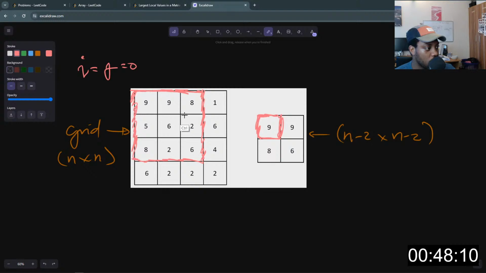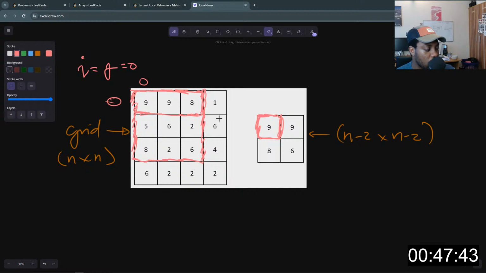The largest value here in this row is 9. The largest value here is 9. So let's say we added 9 here. Where do we get the next largest value? This is row 0, column 0, so j and i is going to be 1.